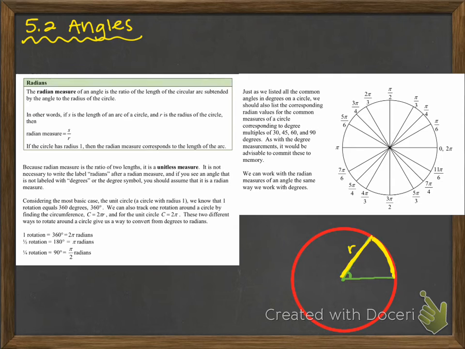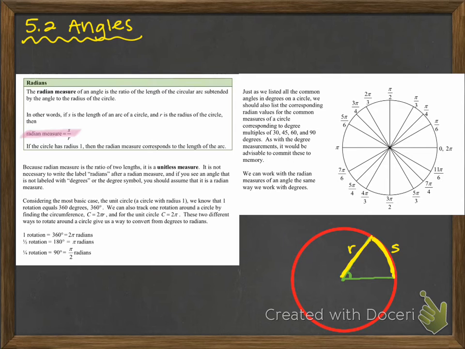So we'll call this arc length S, as it is denoted in your book. It's just the ratio of this arc length compared to your radius. So that is written right here as your equation. All right, so if the circle has a radius of 1, then your arc length divided by 1 is just the same thing as your arc length. So on the right side, we have your unit circle, and this is how we were able to find the radian measures of all of those different angles. And we'll walk through that in just 1 second.